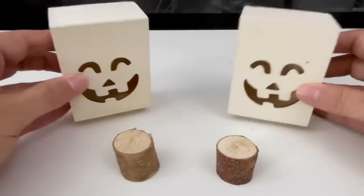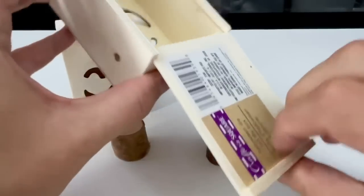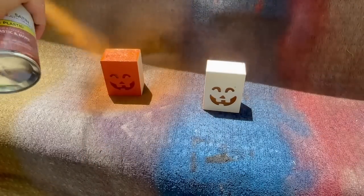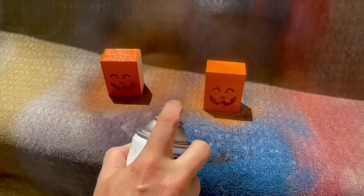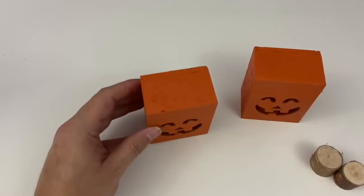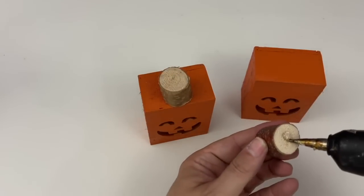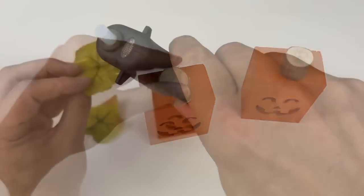For project number one, I'm going to use two wooden trinket boxes from Dollar Tree as well as two wooden stems also from Dollar Tree. I took my boxes outside and spray painted them with rustic orange spray paint from Rust-Oleum — probably my favorite paint to work with. You could use chalk paint or acrylic paint, totally up to you. Then I took my boxes inside and glued the wooden stems right on top using an all-purpose glue by Shorebonder. You could also use wood glue or hot glue — either will work perfectly fine.